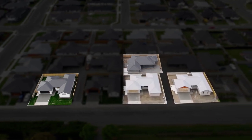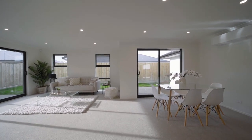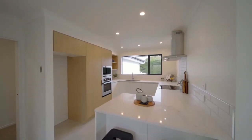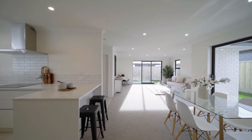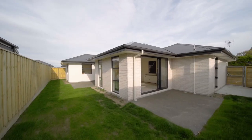Configured for easy care living, these brand new builds sit upon low-maintenance sites that are positioned for privacy and loaded with modern detail. A superbly styled kitchen, dining area and lounge sits centrally and expands to north and west facing patios through multiple sliders, ensuring entertaining over the summertime is effortless.